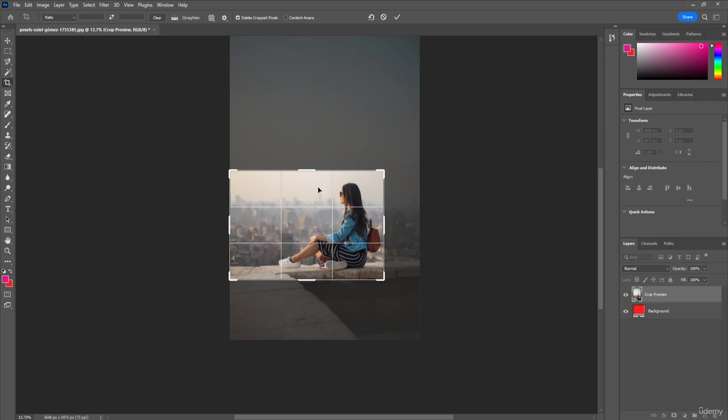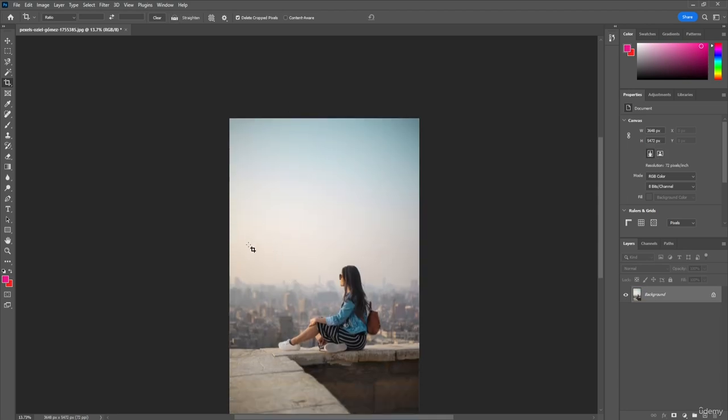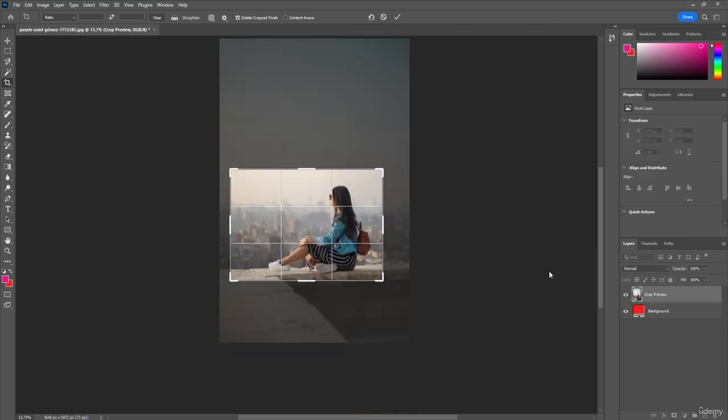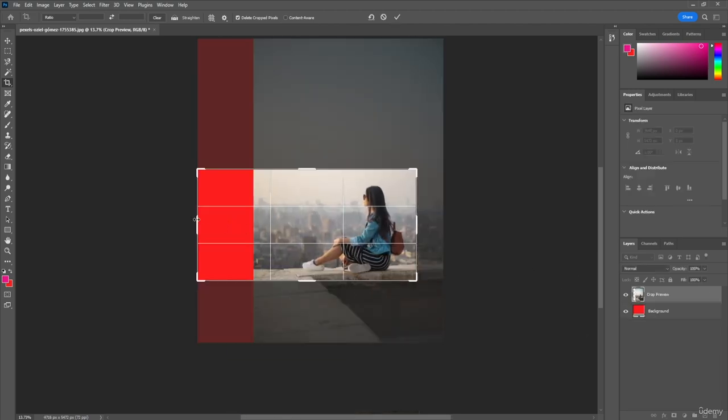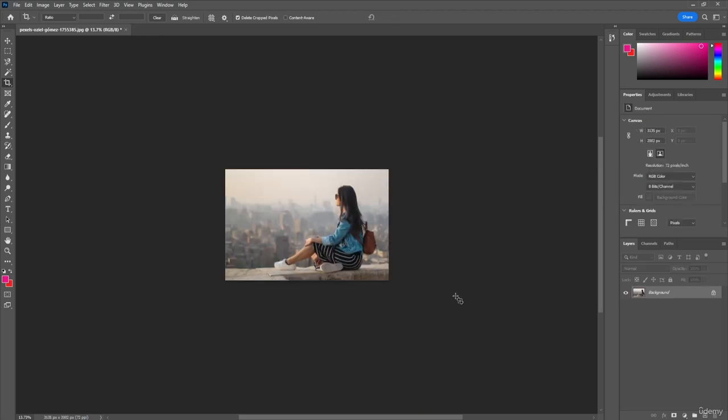When you have done the resizing of the photo or the part that you want to crop, you can simply use this icon over here, which will crop the photo like this, or you can click on the numpad enter. If you have a keyboard, you will also have a numpad, and in that numpad there is an enter key. If you click on the enter key, it will simply crop the picture also. It's easier for you to know the hotkeys on the keyboard because it will help you to work in Adobe Photoshop much faster.